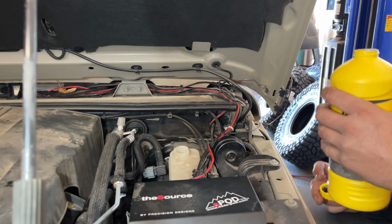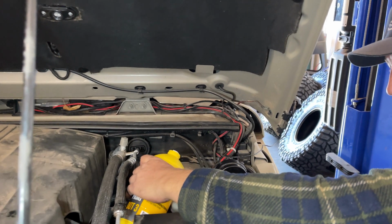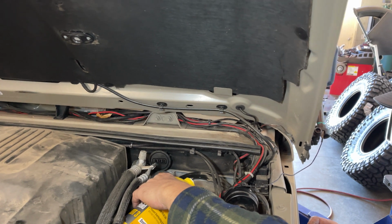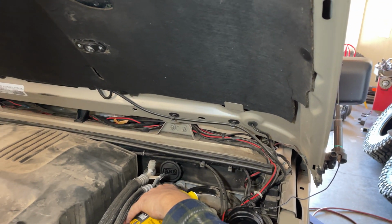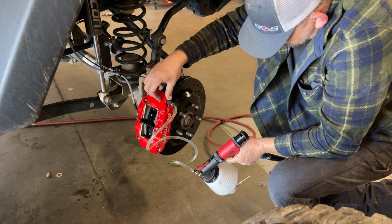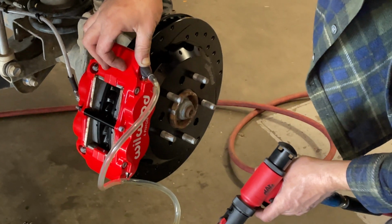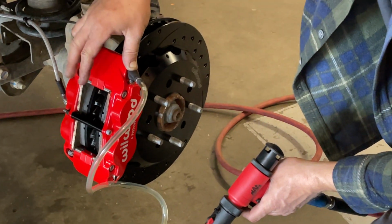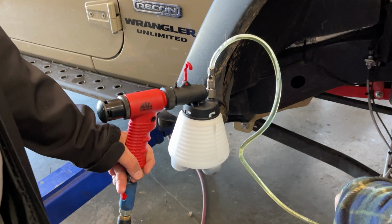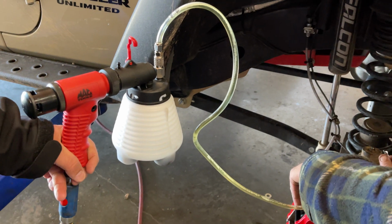All that was left to do at this point was to bleed the brake lines, and Tim and Raphael took the time to make sure this was done right, including bleeding the rear brake lines just to make sure there was no air anywhere within the brake line system, after removing the original front axle brake lines at the start of the project. I had never seen a brake line vacuum pump in action before, so it was cool to see how useful this could be to make the job a lot easier for one person to do versus having someone in the vehicle pumping the brake lines to get air out of the system.